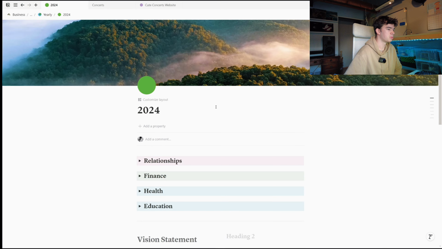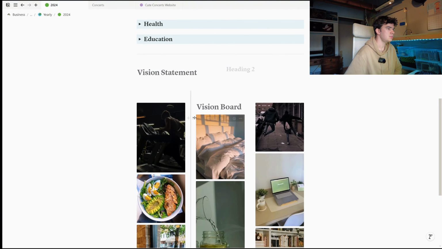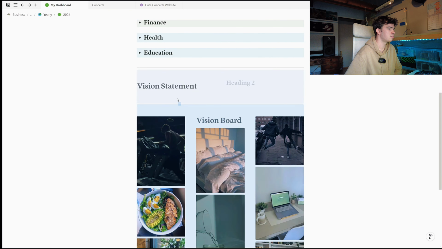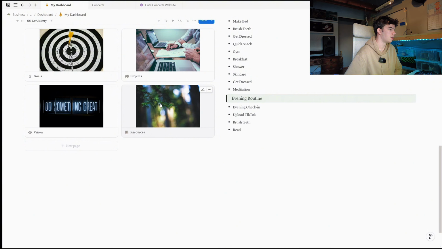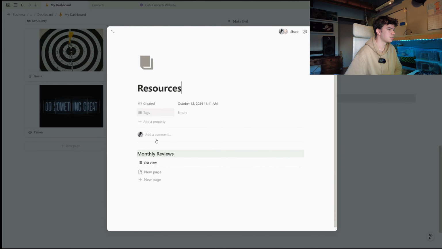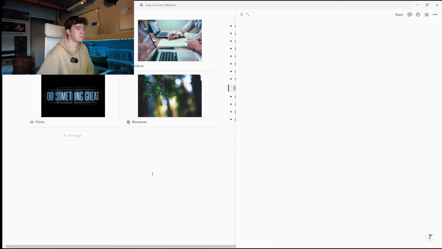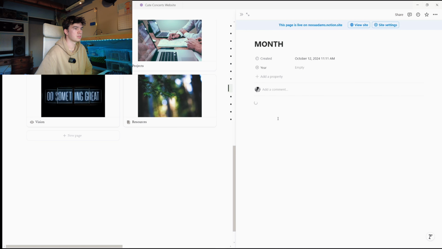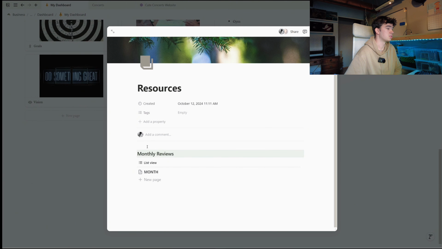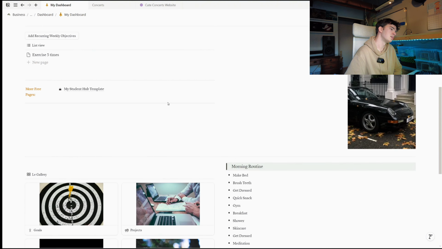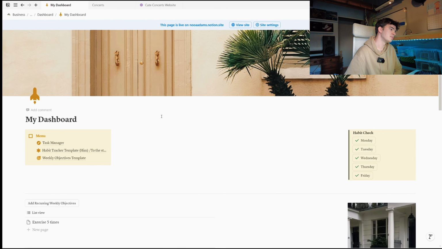And yeah, in vision, I like to write down every year the different things I want to do. And I also have this vision board. It looks like this. So that's a fun thing to have. And then in the resources, you could, for example, add monthly reviews where you just write down how your month has been. So I keep that in resources, and then also you could create a personal wiki, for example, have a bunch of pages with a bunch of notes and different links and collections like that in the resources. So that's all that we have for the dashboard.